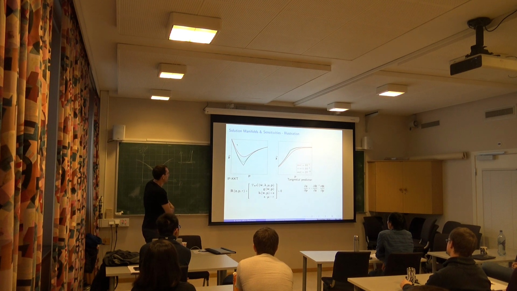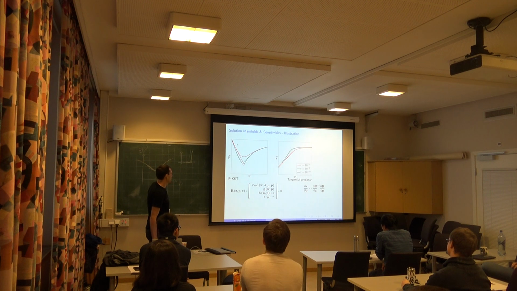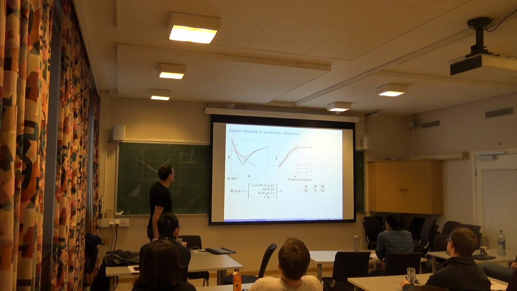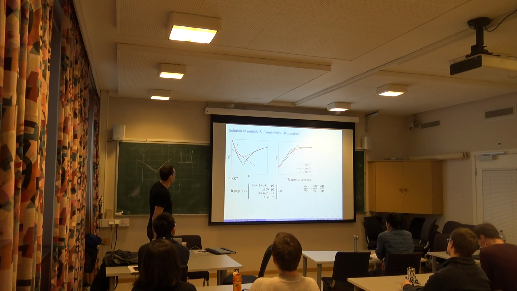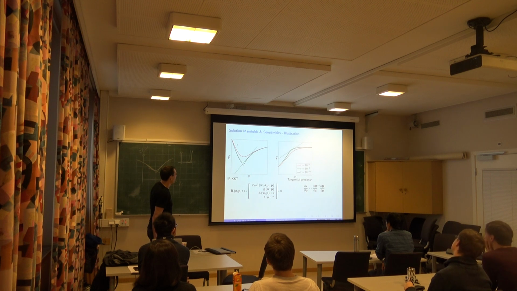Okay, an example. So go back to these manifolds. If I build a tangent predictor on this red guy, it's very smooth. So the advantage is that the tangent predictor will be pretty good throughout. The next one, same story. Here just tau has changed, and I can solve the problem at different p's and build the del z del p and get these different things.